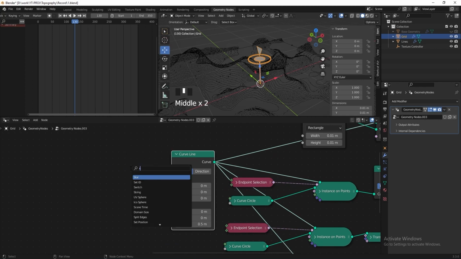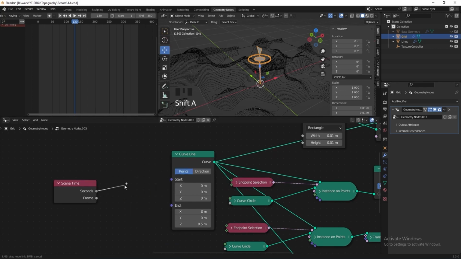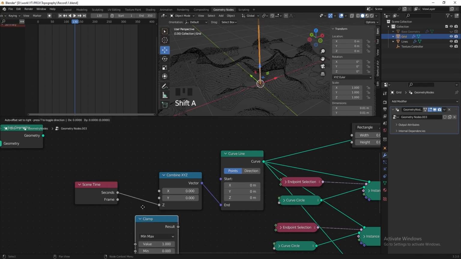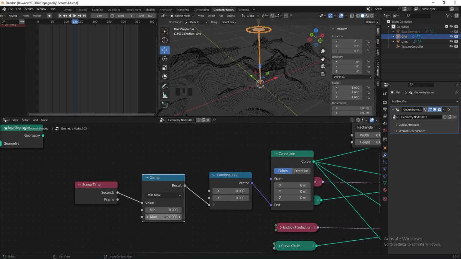So to do this, I'm going to use the scene time node again. Add a combine XYZ, Z-axis. Connect it to curve line. Then we need a clamp node to limit the maximum size. Let's limit the maximum size to 0.5 maybe.